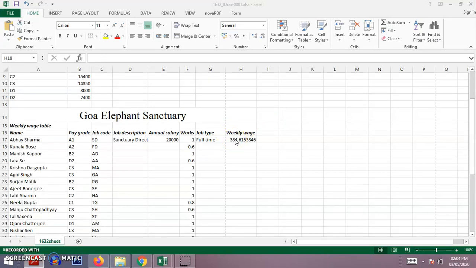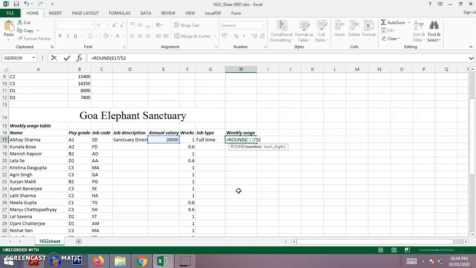So if I round it to the nearest paisa, I will round it to 2 decimal places. How to round it? Double click on this one and I will use the function ROUND. Opening bracket, and then how many digits? Comma 2. Done. So that's the rounded one, 62.